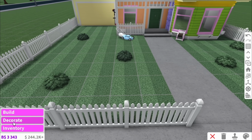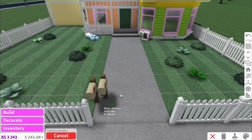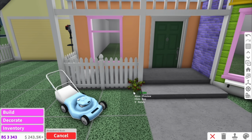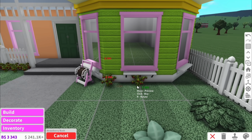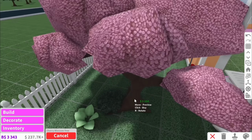Then they do have some bushes and shrubs just around the place. Then over here, they have a little mailbox. And then actually guys, if we head into new, this is where some of the new rose bushes are coming in handy. Oh wait, those are strawberries. But yeah, they do have some shrubs around the outside of the house. And then they definitely have a big tree over here.